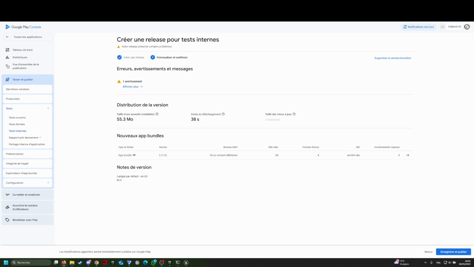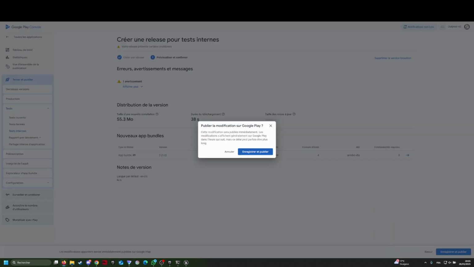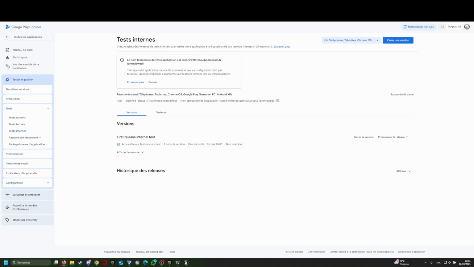You'll see that the game is 55 meg. This really depends on the country you reside in. Anyway, you just need to click save and publish, and we're nearly there.